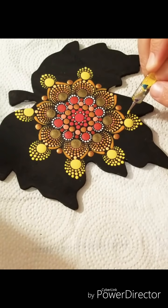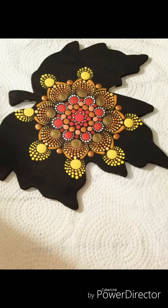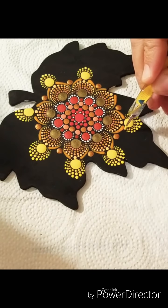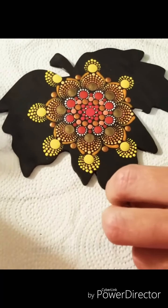Again, we're on the edge here, and here I had to do like a little half a dot, but that's what you're going to have to do when you're doing any shapes that are not a perfect circle, just like the heart that we've done in the past.